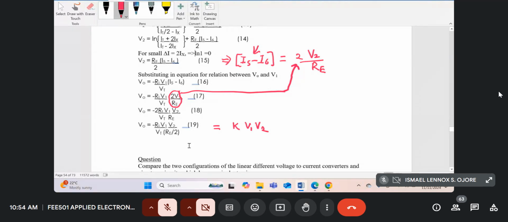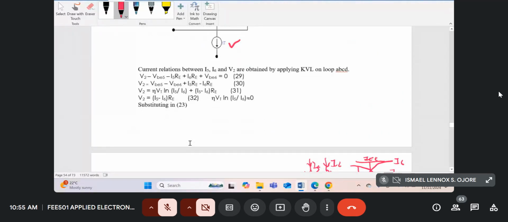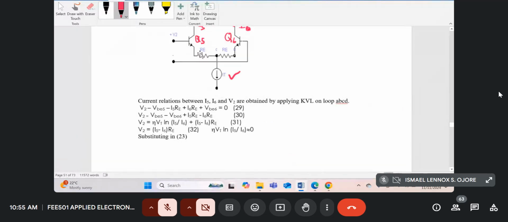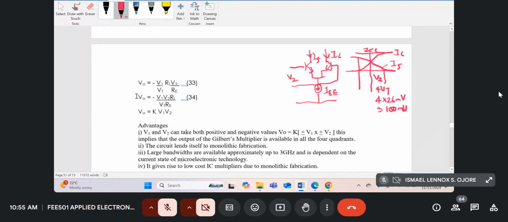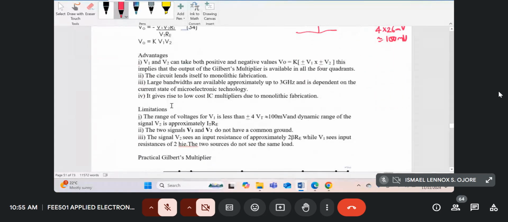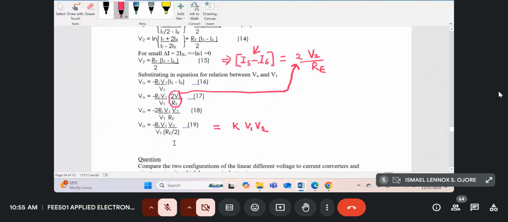for the first, remember the first earlier circuit we did? Let's look at it here. The old technique, the very old one. Yeah, this one had an array. This circuit where this is Q5 and Q6 with the array in this form. So with that design, V naught was minus V1 V2 RL over VT RE. But with the new design, with R1 equal to 0, if we use the same REs, then the gain will be more because in the denominator we got RE divided by 2.